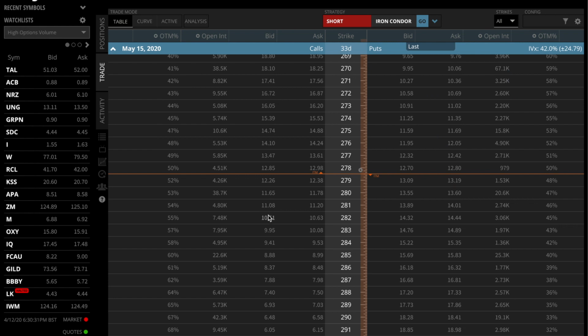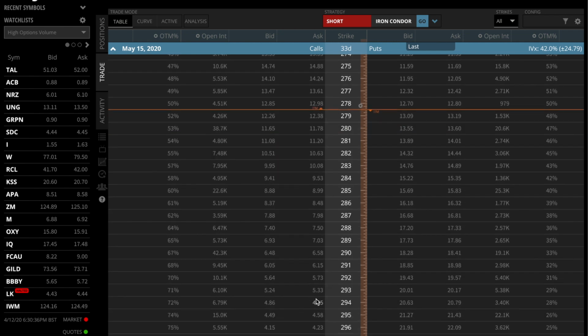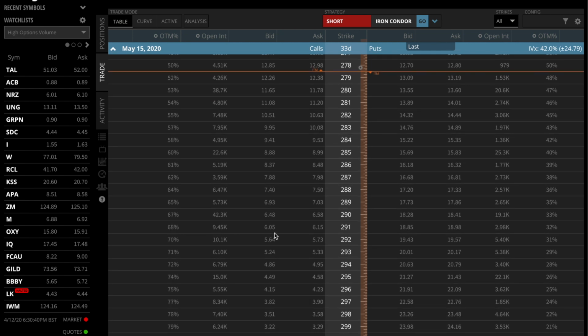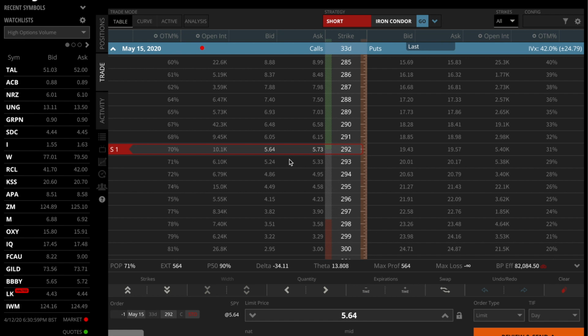A credit spread is where you sell a call at a certain strike, and buy a call at another, higher strike. So how do we choose the first strike? Well, personally, I always like to choose the 70% out of the money strikes, because it gives you enough probability, and you get in general quite a good price for the option. So what you do is you click on bid, not build, sorry. And now you see that we have one leg that is done. It's the selling of the call.